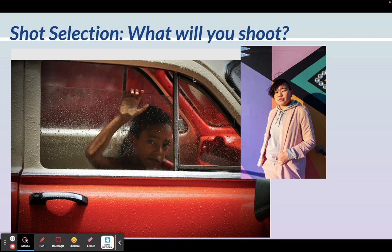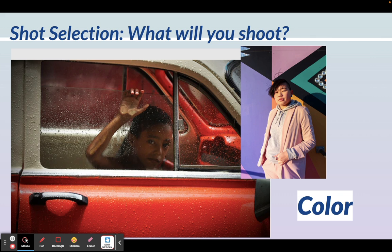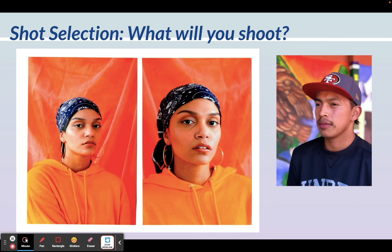They're both looking at the camera. Okay, sure, yeah. What I notice right away is the color. Oh, right. What a color, right? The watercolor. Yeah, the color of the water. Oh, I didn't even notice that. Look at the rain on the car. So cool. Yeah, and just the pop of color. Awesome background right here. She's wearing something cool and colorful. This car is super colorful, and they're both looking right at the camera. Sometimes it's great to have the model, the subject, look right at the camera. Sometimes not. Yeah. So cool.